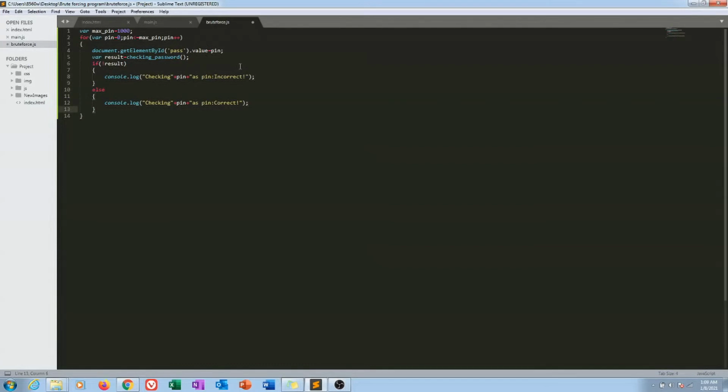Alright, here let's just try to get the element by ID response, the innerHTML equals string pin plus is correct.